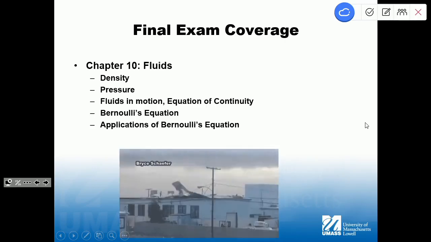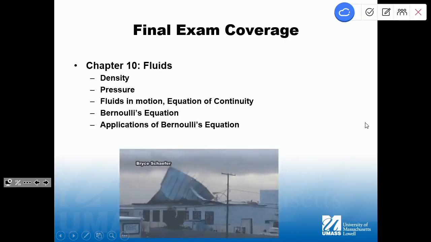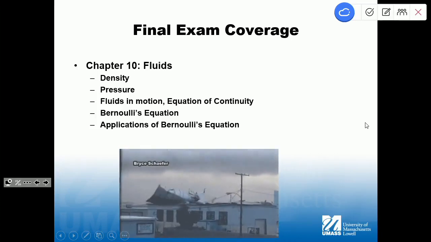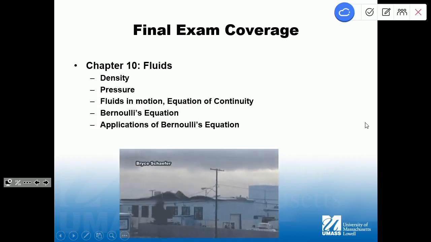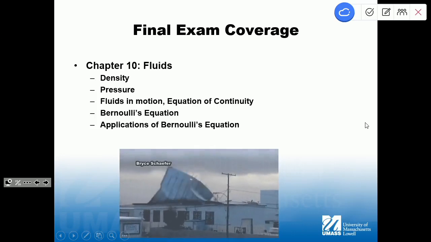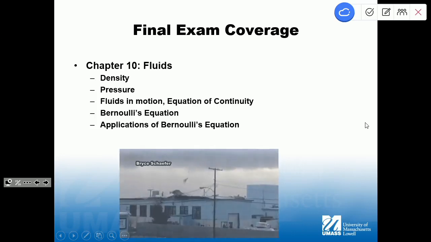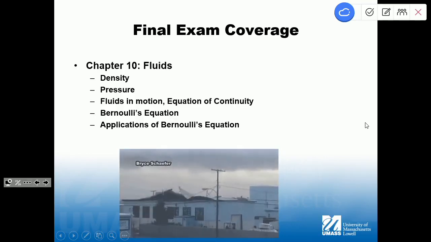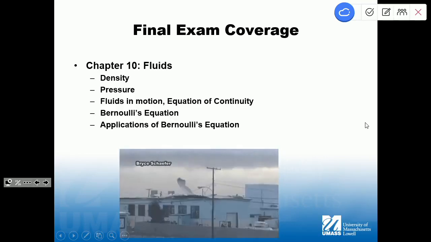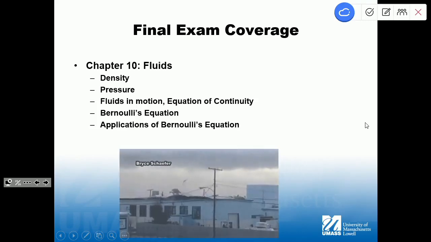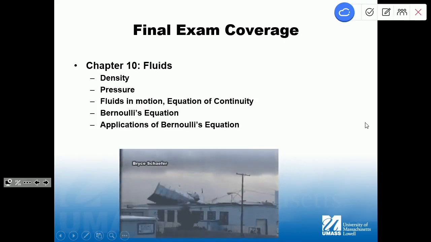And over here, the important stuff was the equation of continuity, which is basically saying that the same volume per unit time of fluid must move through some channel. So if you squeeze the channel, the fluid needs to move faster for the same volume to move through. So that product of A times v, which we call the volume flow rate, stays constant. And the other one was energy conservation for moving fluids, which is what we call Bernoulli.